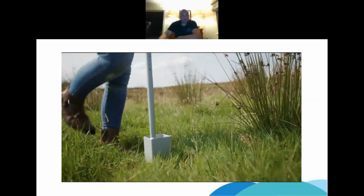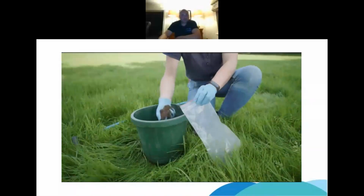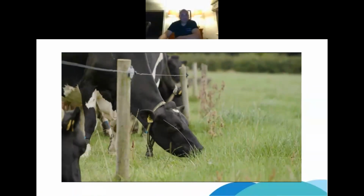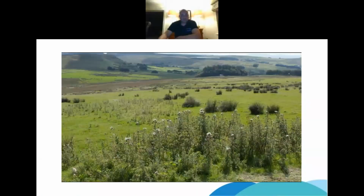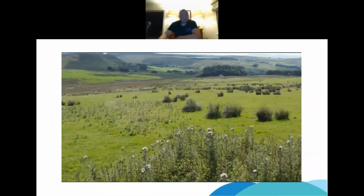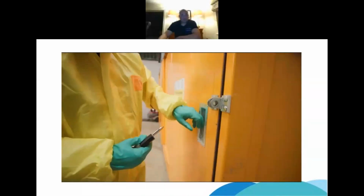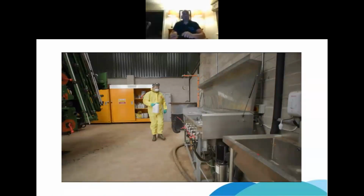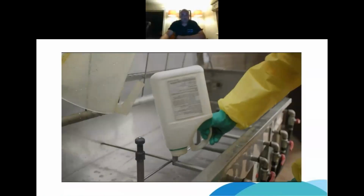Chemical treatment is only a small part of a grassland weed control strategy, and testing your soil pH and fertility, maintaining drains, sward management and grazing control are equally, if not more important. These methods can make soil inhospitable for weeds like rushes, but optimise conditions for sward. Where plant protection products are the only option, and where they are being used in a boom sprayer, best practice guidelines must be followed as detailed in the Code of Practice.